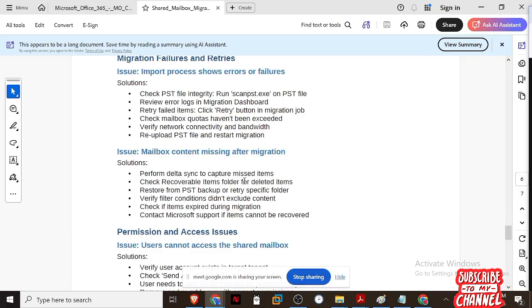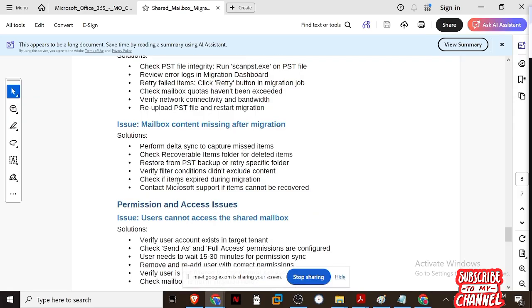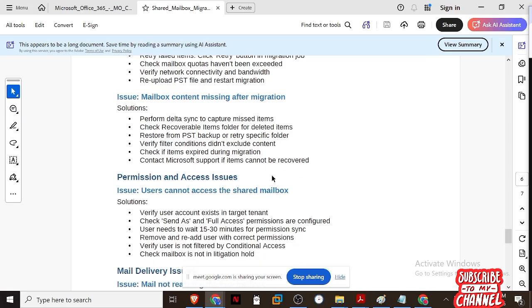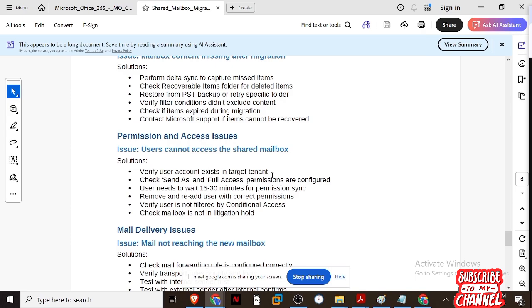Somebody reports that the emails are not there, so you run the delta sync, check the recoverable items folder and the deleted items, and verify that the conditions didn't execute, whether any transport rule or inbox rule was not properly configured. So that's how you expect and fix these common errors after migration.